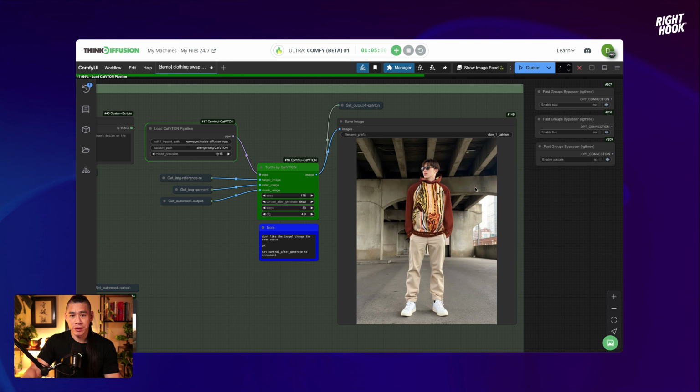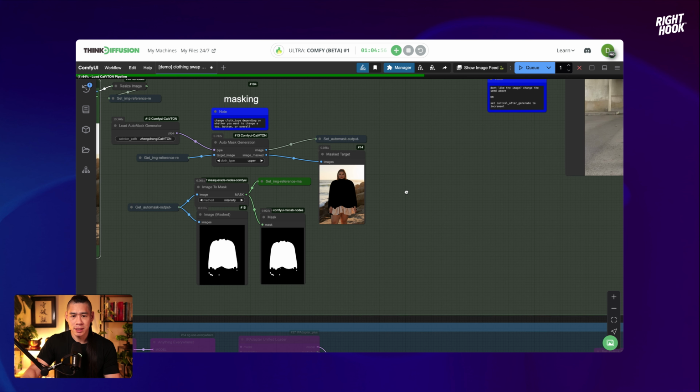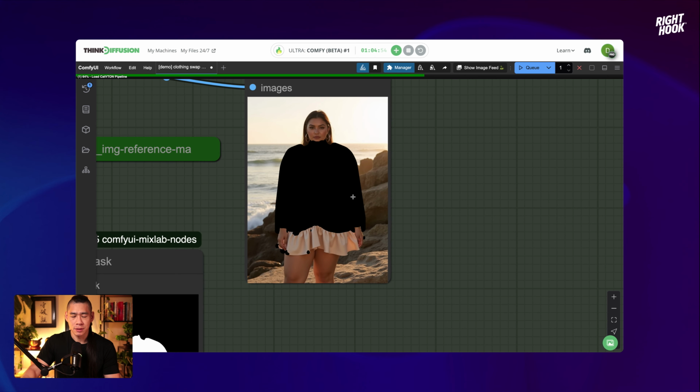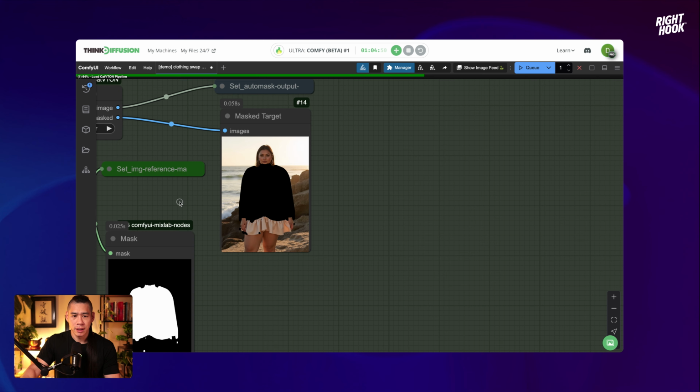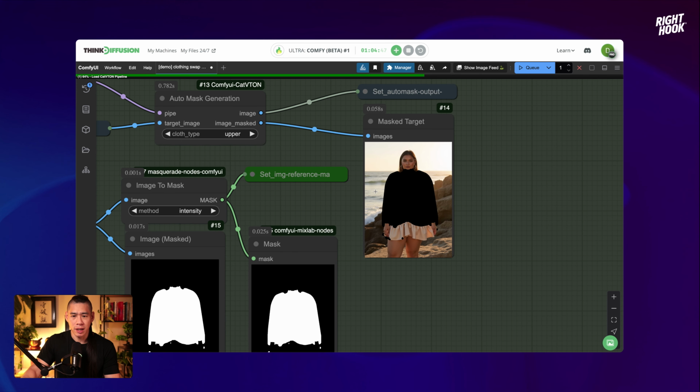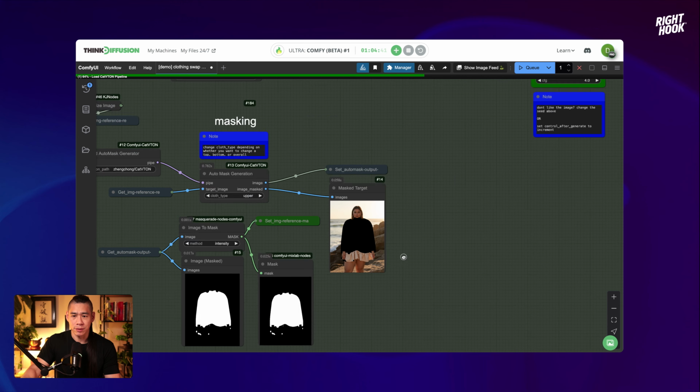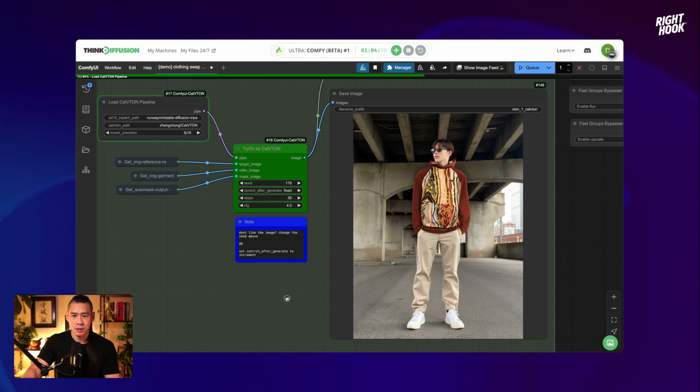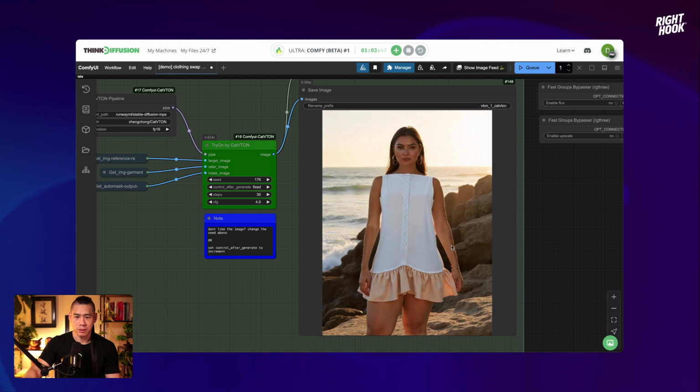And right here, while this guy is loading and the pipeline is loading right now, we can see this is a really good example of how it's not picking up all of it, likely because I'm only going upper instead of overall, and the fact that it's coming down all the way here. So this will likely crank out a fairly funky looking image. Perfect example of what I was talking about.